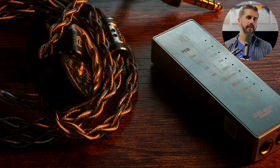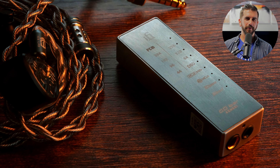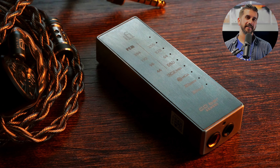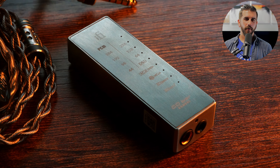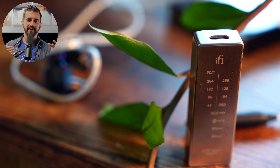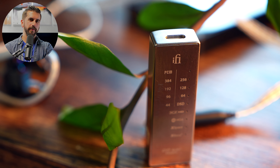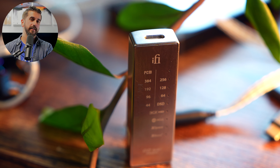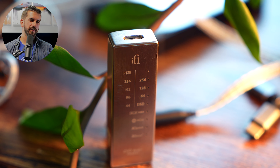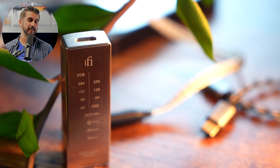The Go Bar Kensei takes all those same features, the same basic design, really upgrades the look and feel with the new casing and improves on the sound as well, making it one of my personal favorites — one of my picks for what would I buy for myself. In those design elements, I think each of these could be hit or miss for a lot of people. Personally, I always get nervous when I plug in the Kensei — I don't know where the volume's at or what I'm doing with the IEMs. I find the device kind of wants to sit with the light facing down rather than facing up, so I can't see the volume indicator. There are a lot of tiny little paper cuts sometimes with the Kensei, as much as I love the unit.